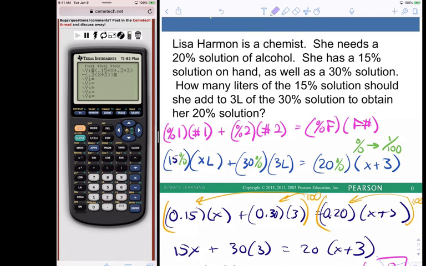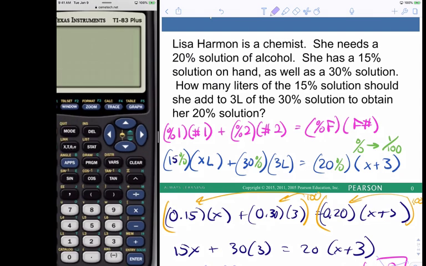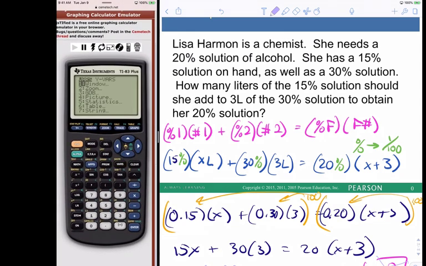So now I'm going to go to, you see the clear button, you see variables right there, the VARS. I'm going to click on variables. I'm going to go to the right to Y variables. I'm going to click number 1. Now I want to check that 2 really quickly. Now, we know that 2 should be wrong. So what kind of result should I get here? If it's false, what should happen? We should get something other than 0. Let's see what happens. We got something other than 0, right?